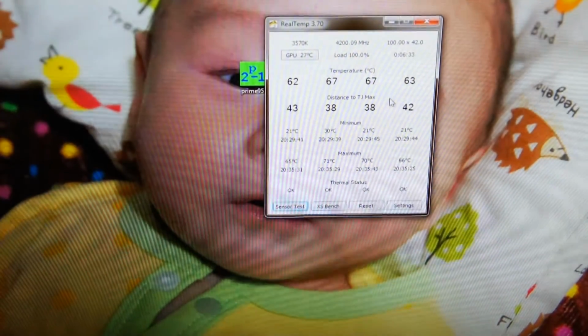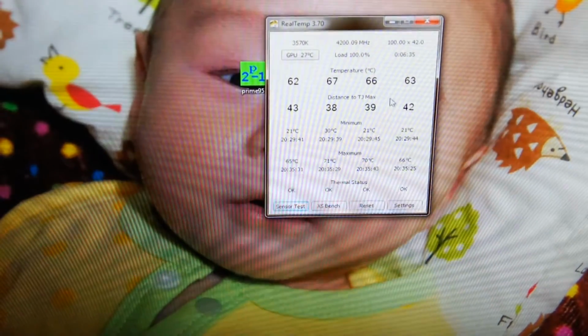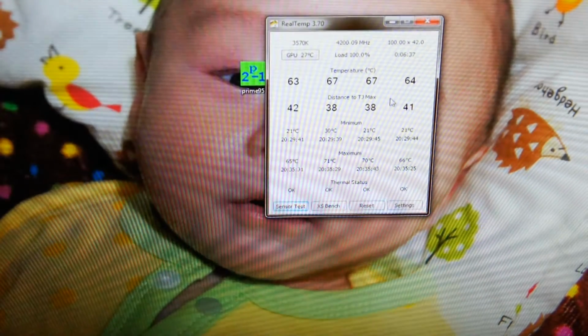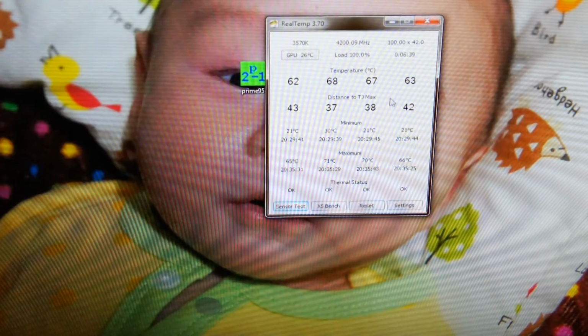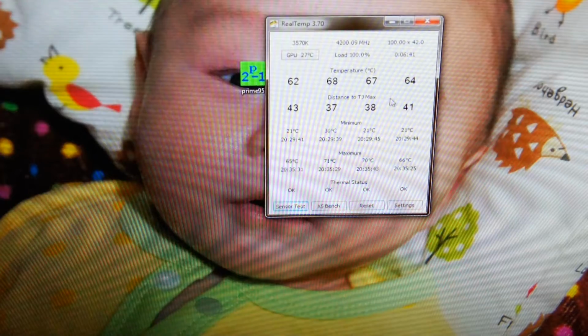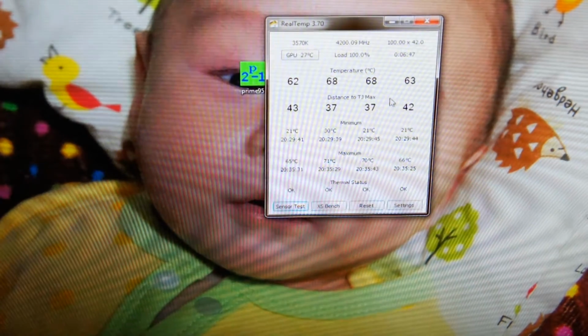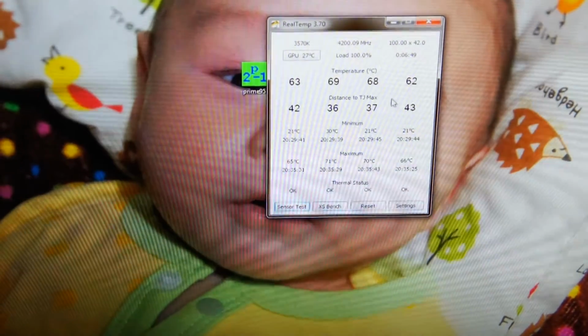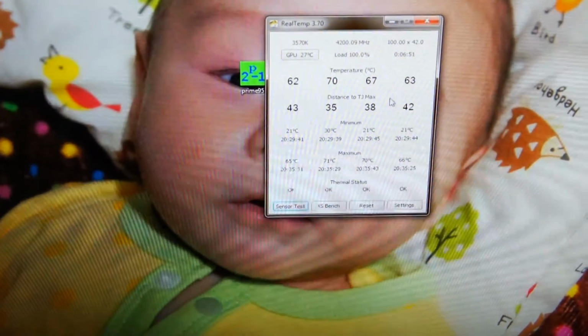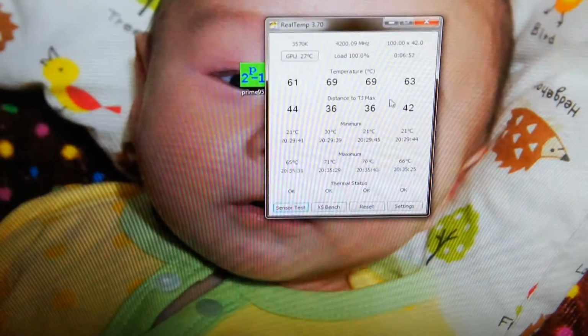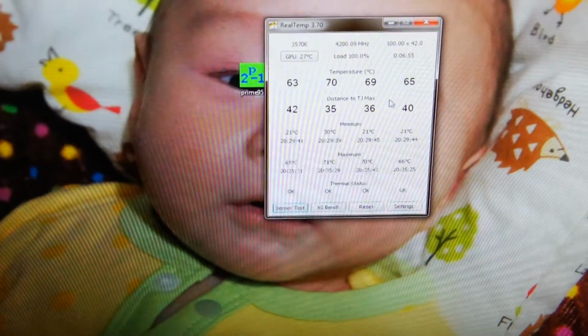Okay, guys, we've given that more than 5 minutes. And as we can see, this is the spread method. We've reached 65 degrees, 71 degrees, 70 degrees, and 66 degrees Celsius max across the board at 4.2 gigahertz, as you can see there. Anyway, let's get on to everybody's favorite, the PEA method.